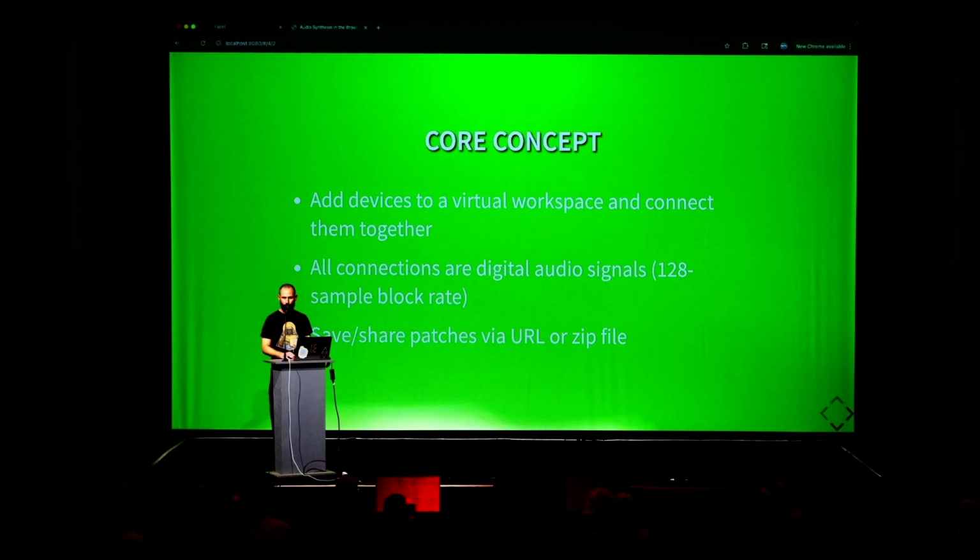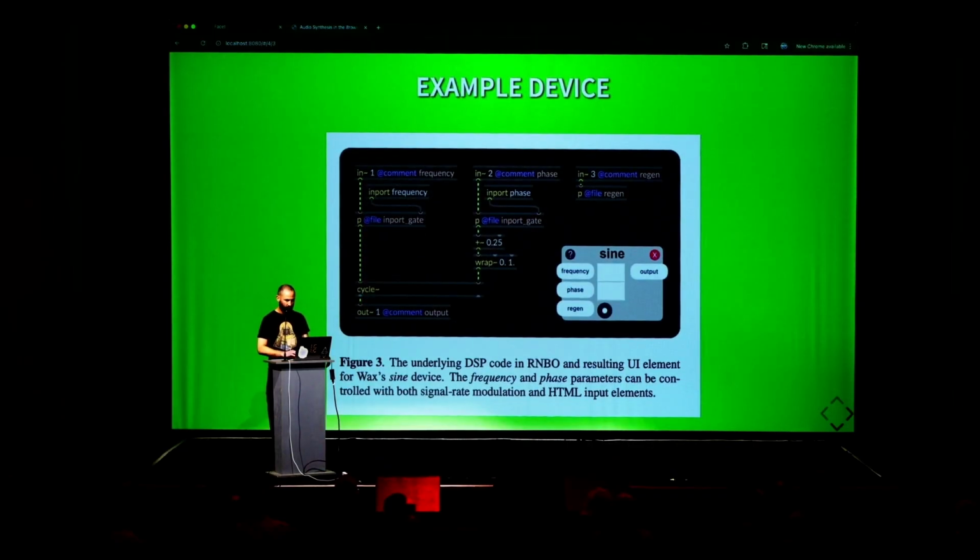So you can save the state of your patch as a URL and share it as a URL, or if it has, say, audio files that you've loaded into it, you can save all of that into a zip file and then share it with someone else, and they could load it up on their machine. So here's just an example device. This is the sine device.